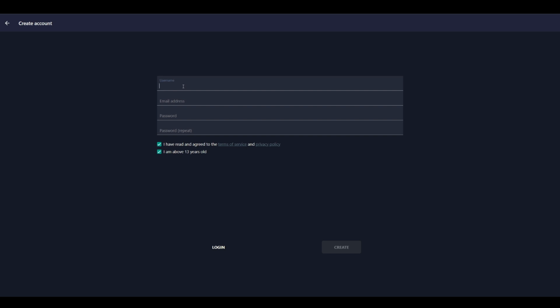So here you're going to want to create a unique username, and we're going to call ourselves Tutorial Man. Tutorial Man Gaming. Well, I'm not actually going to submit this. You're going to put your email address here, and then your password. Repeat it just as you would expect. After you submit this, you're going to get an email that's going to allow you to verify your email address. Just for the purposes of this, I'm going to go ahead and show you a copy of the email. I'm going to put it up over top of the screen.